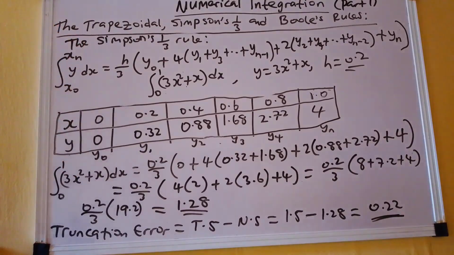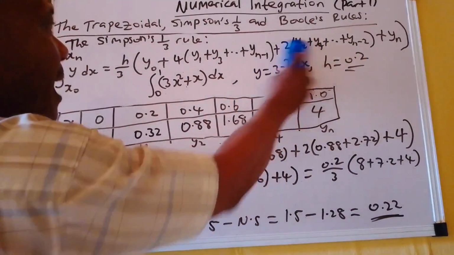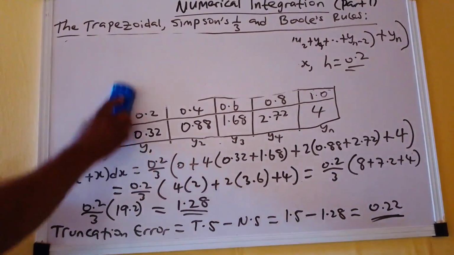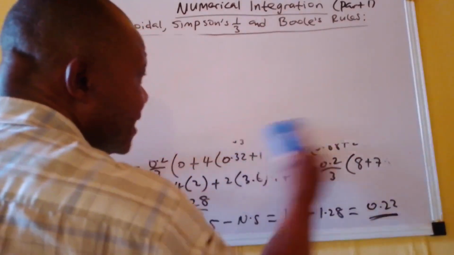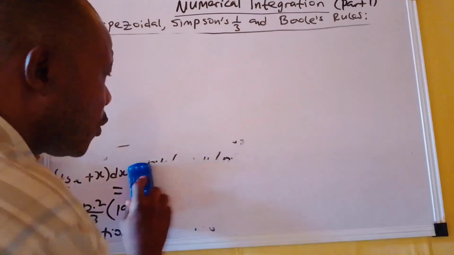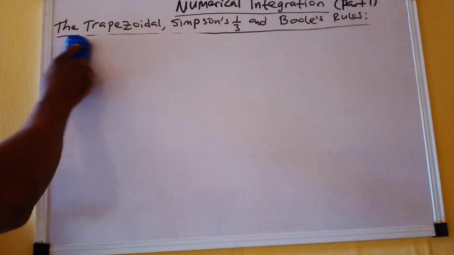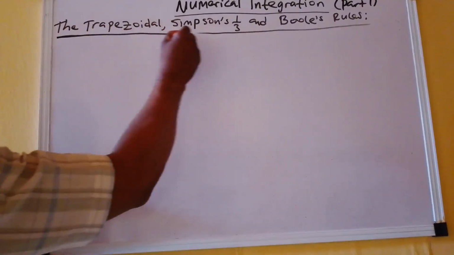Now we want to quickly look at the Boole's rule. Take note, we have solved this problem using the trapezoidal rule and the Simpson's rule. Now let us look at the Boole's rule. We may not need this table for the Boole's rule. I will tell you why. Because the Boole's rule, n is equal to 4, it has its own formula, and there is a different way of applying it, because when you are using the Boole's rule, you will not be given h. You have to solve for h yourself.